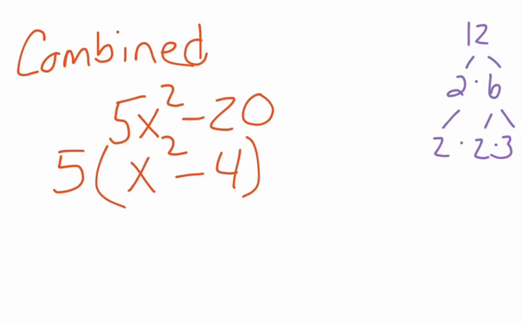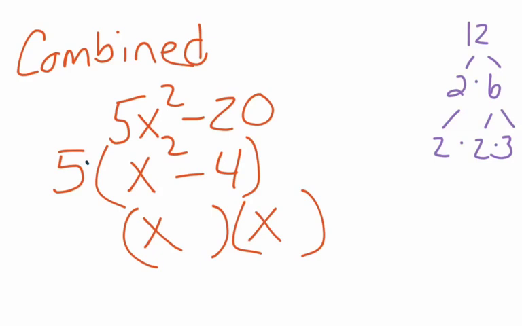Now, if you look at it, you've got two factors. You've got a factor of 5, and the other factor is x squared minus 4, kind of like having the 2, and then the other factor is a 6. If I look at the x squared minus 4, I actually notice that this is the difference of two squares. So just like I can take my 6 and factor that more, I can take my x squared minus 4 and I can factor that more. x squared factors into x times x. And then the 4 would factor into 2 times 2. One of them's a plus, one's a minus.